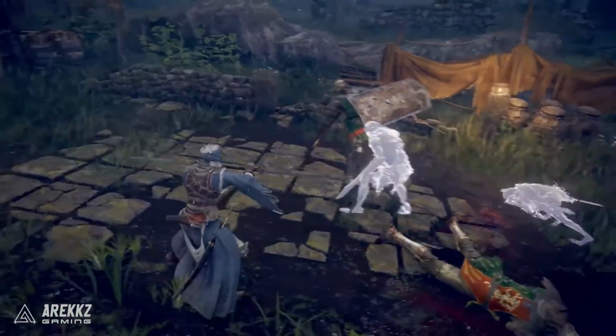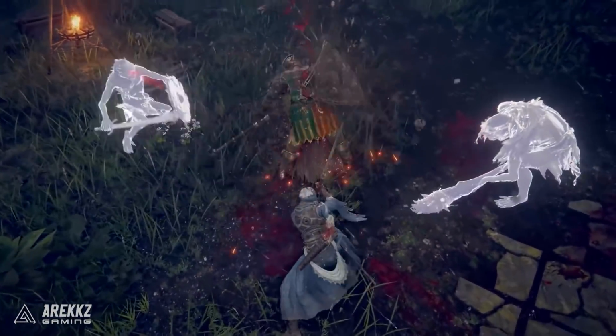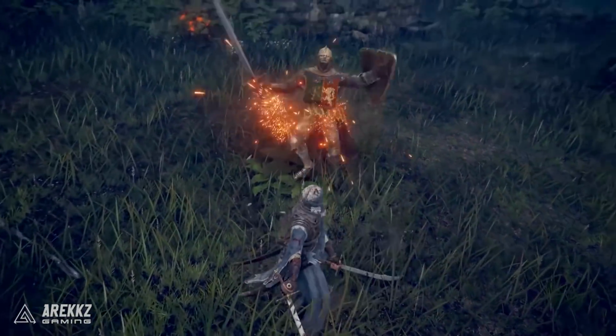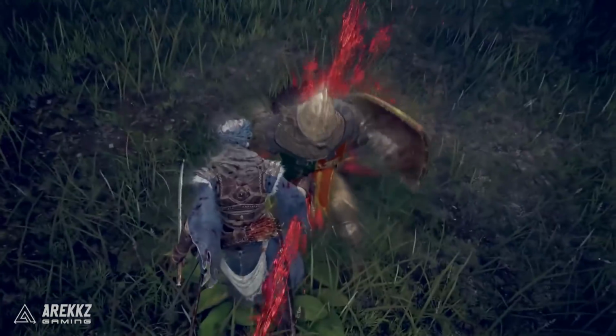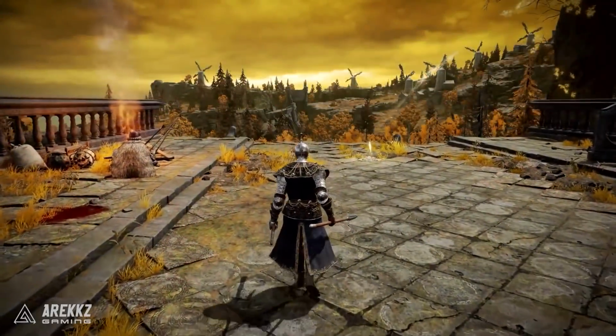He said he'll go ahead and say the name so that it's something you can look forward to. It's called the Scarlet Rot. This is something that is separate, a little bit, from poison or toxicity, but I hope you look forward to it. When Miyazaki says I hope you look forward to that, you basically know that it's just going to be a world of pain. So let me know in the comments down below what you guys think the Scarlet Rot might be.